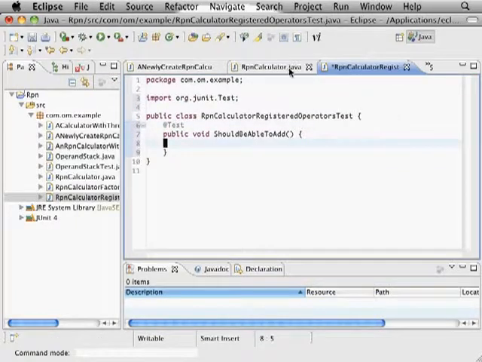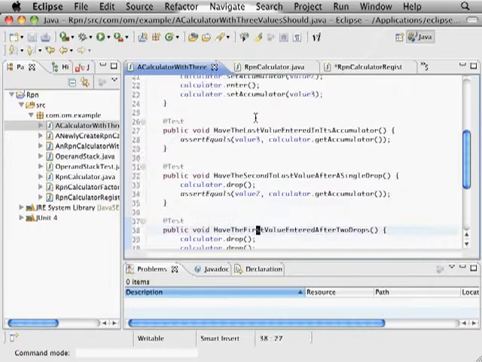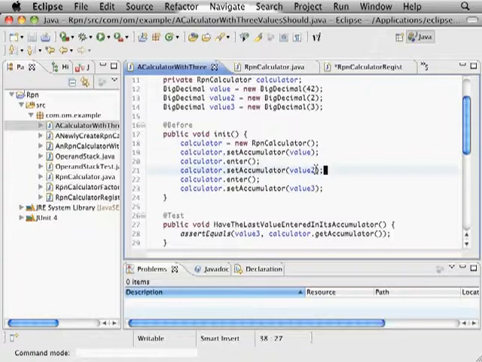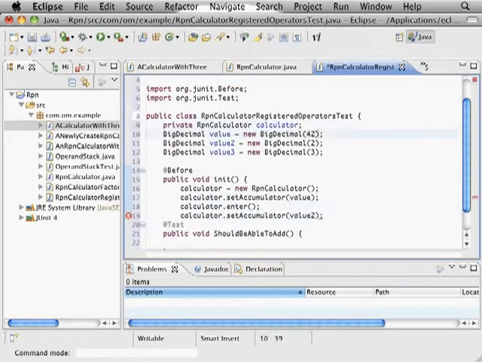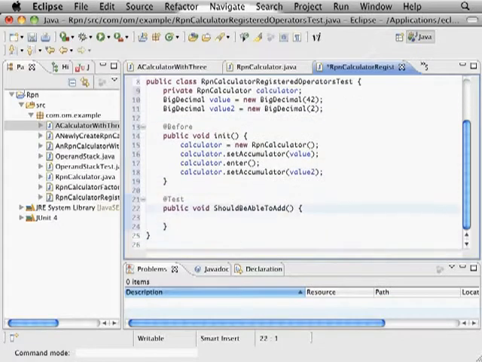Now I've already got a test like this. I'm going to go ahead and copy it for now, and then maybe see if I can figure out a better way to write it. So we have something like that in, well, here we go. I've got a calculator with some values. Okay, so I think I'm going to borrow these for now. Calculator, great. So now I've got a calculator with two things already pushed.